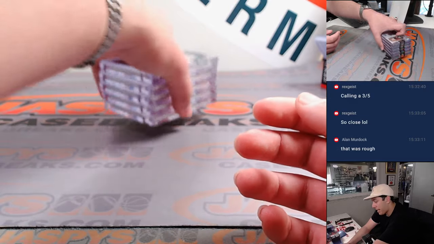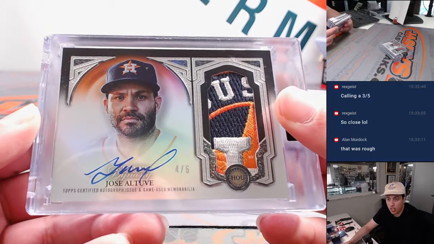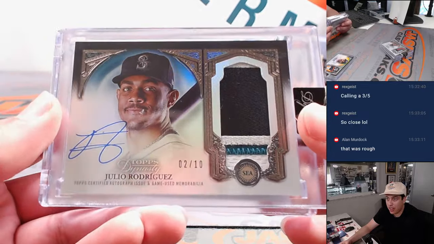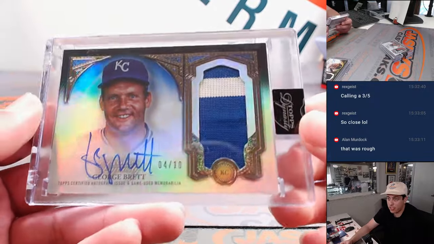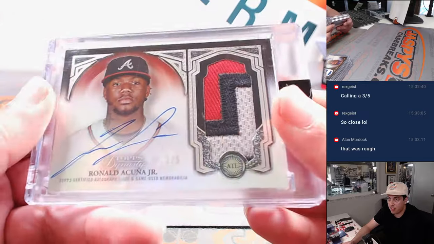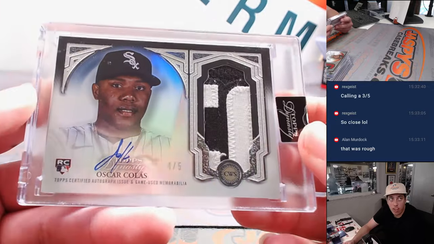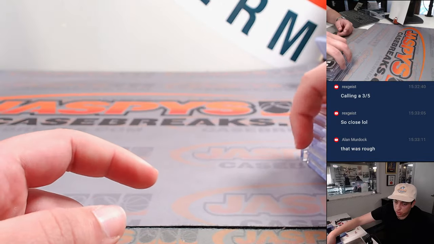All right, so I would say no crazy monsters, but a lot of nice, good stuff in this case here. Jose Altuve, 4 out of 5. Julio Rodriguez, 2 out of 10. George Brett, 4 out of 10. Acuna, 2 out of 5. And Oscar Colas, 4 out of 5. Beautiful, beautiful cards.